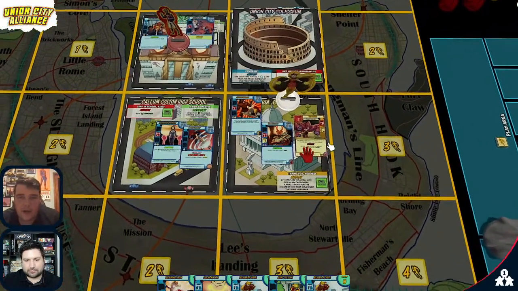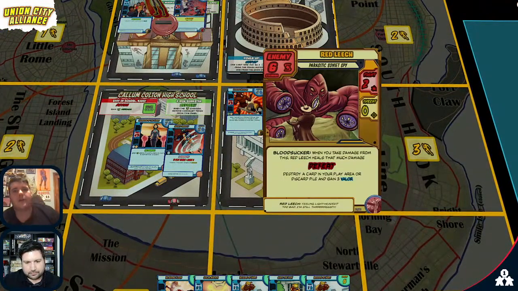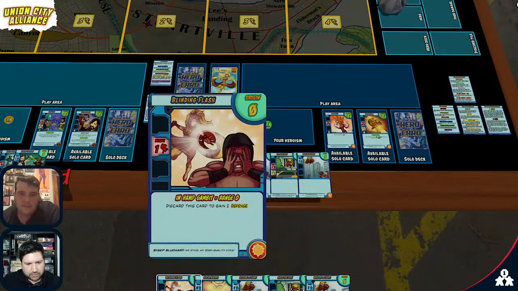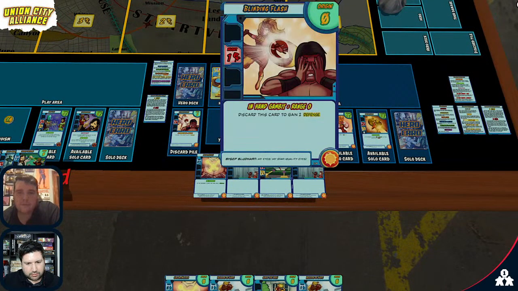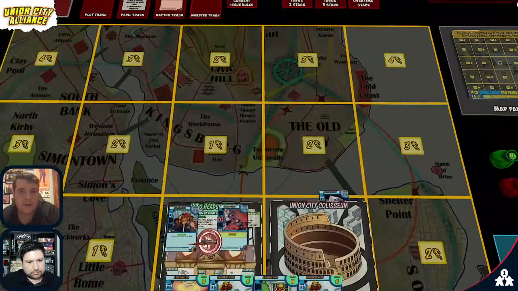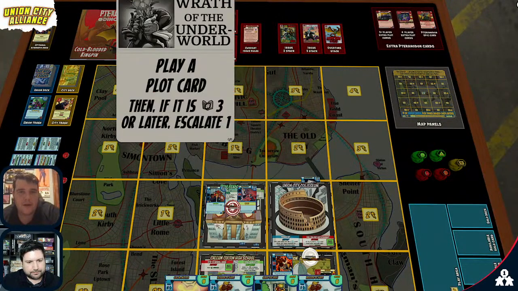So the first thing that happens is on your threat phase, the Red Leech is going to assault you for 2. I do have this Blinding Flash, so I will discard this card to gain 2 defense. And he doesn't do any damage to you. Now we go to peril because that's the only enemy in threat range. And your peril is Wrath of the Underworld.